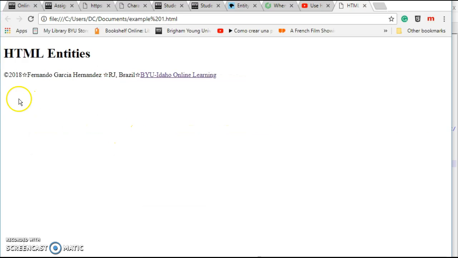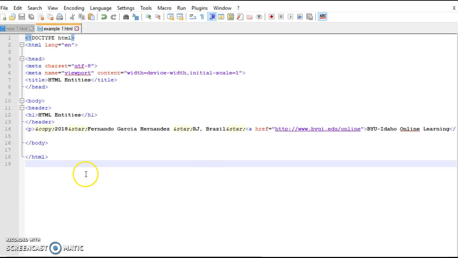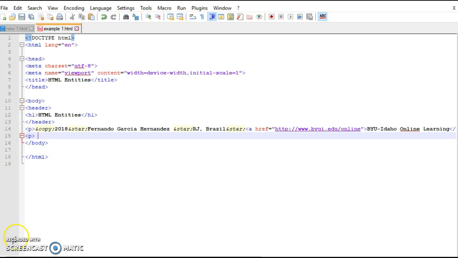And here it is, the copyright, the name. I used a star. I am living in Rio de Janeiro, Brazil. Here, let's do another one, so we can practice a little bit.